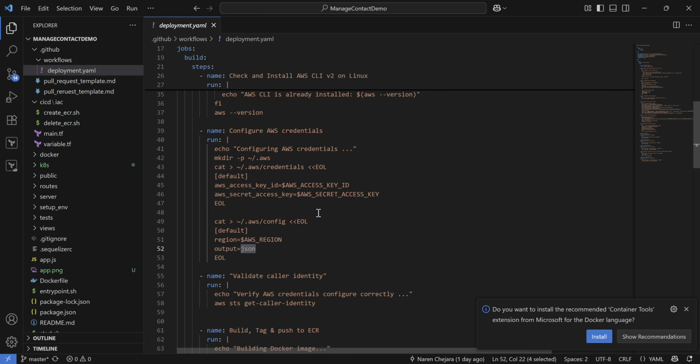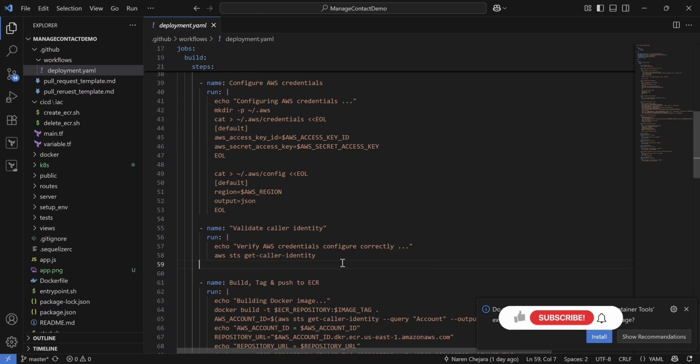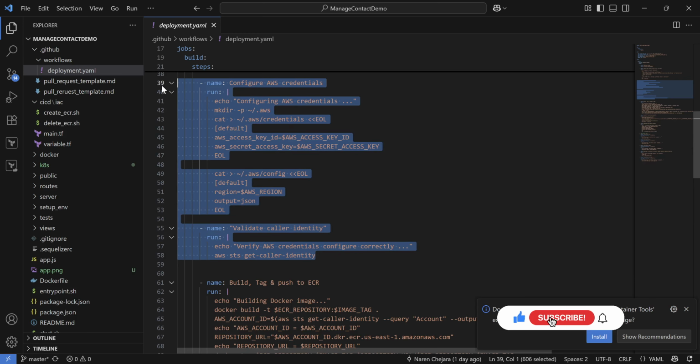To save time, it's always better to validate your caller identity. Once AWS is configured, we can run this command. This command will succeed if you configured AWS successfully, otherwise it will throw an error. So this was the extra step that we proactively do before we perform the actual task.